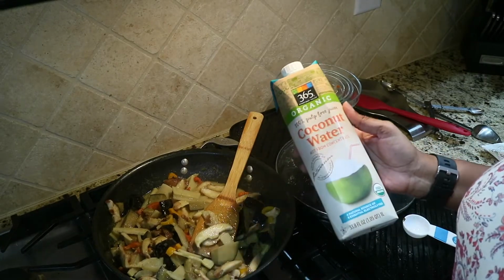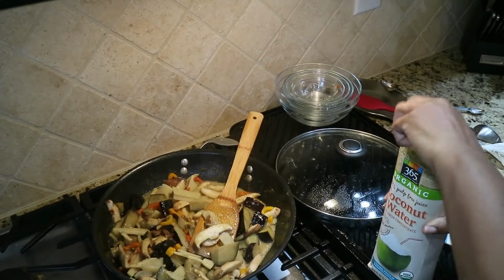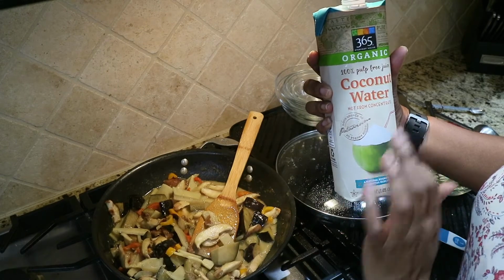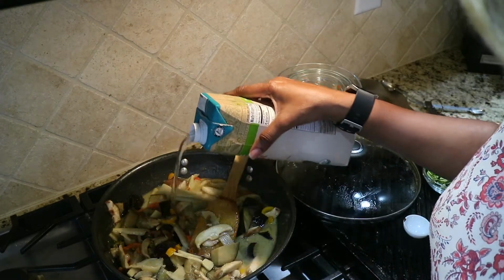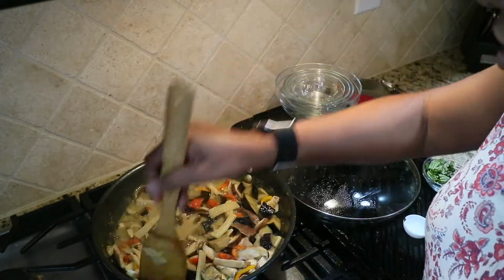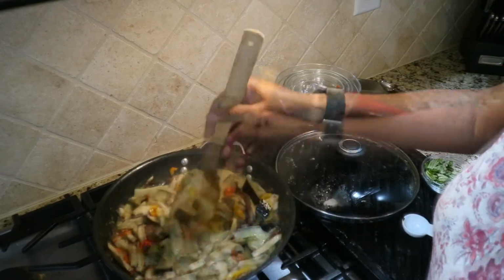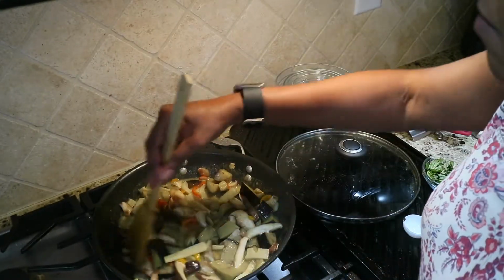Okay, I'm going to add a little bit of coconut water to this, just so it can have a little bit more liquid. And this is 100% organic coconut water, and it doesn't have any sugars in it. So I just want to make sure I have enough juice in here. And instead of using stock or anything like that, I just prefer to stick with the coconut for the sweetness and just let this simmer down some more. And this takes about 10 to 15 minutes to cook.